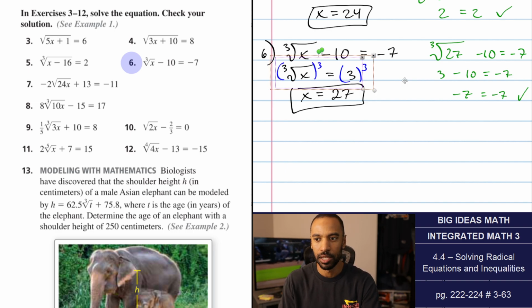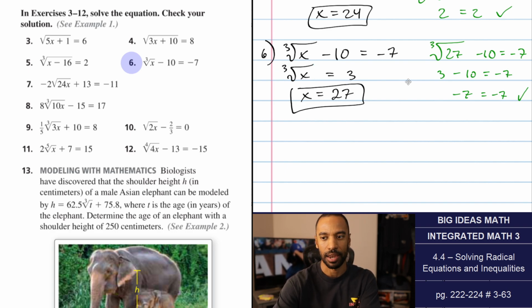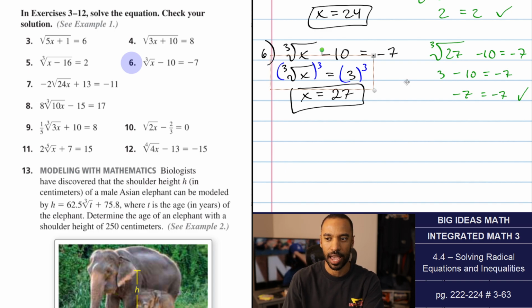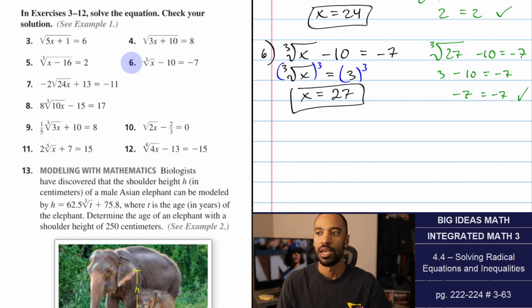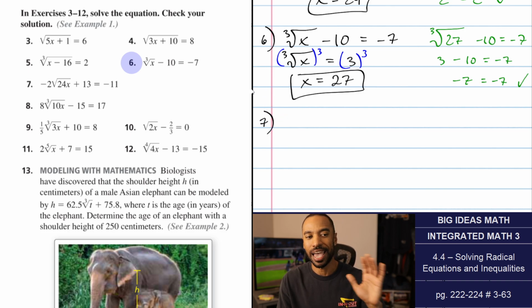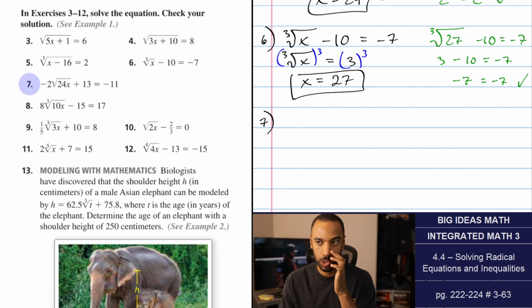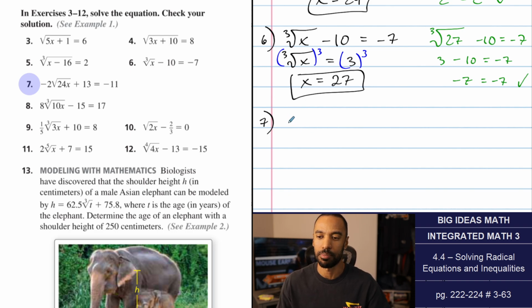So the cubing, sure, happened here, right? It did happen here. But you can also do that one beforehand. And cube root of 27 equals 3 should still work out as far as a step that works. The only reason you may not is if you don't trust your work beforehand. But the extraneous solutions that appear only appear after raising to the exponent. Okay, that's when things change. So just keep that in mind.